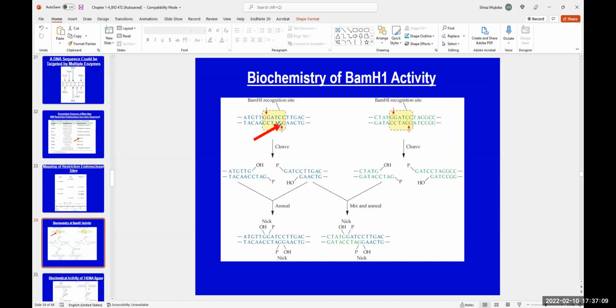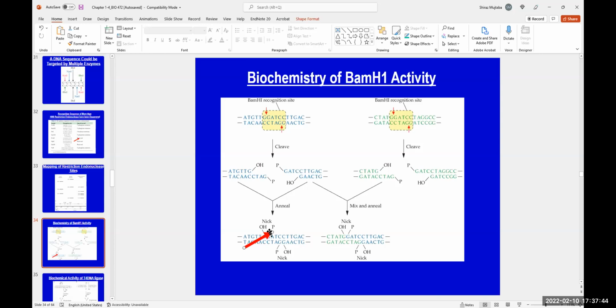So this is asymmetric. And when this breaks, it gives rise to an OH group. This OH group comes from the sugar ribose, deoxyribose, and you have P, phosphorus, from the phosphate group. And then these two can be again covalently conjugated with the help of an enzyme called DNA ligase. So the functions of endonuclease and ligase are 180-degree opposite.